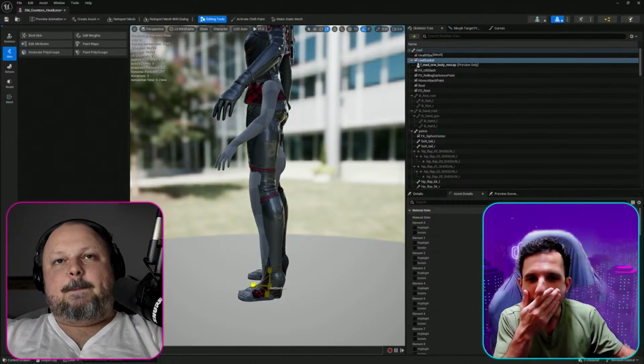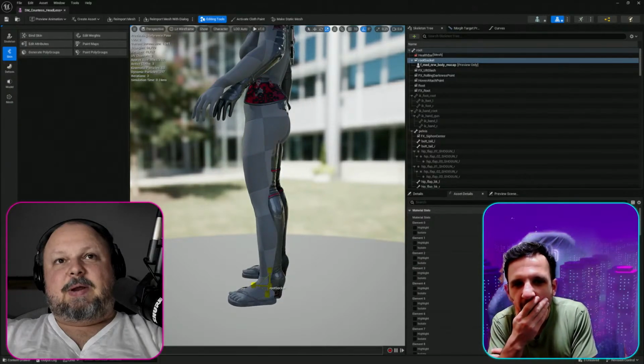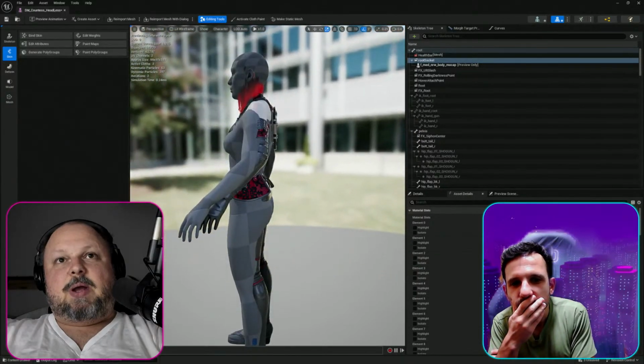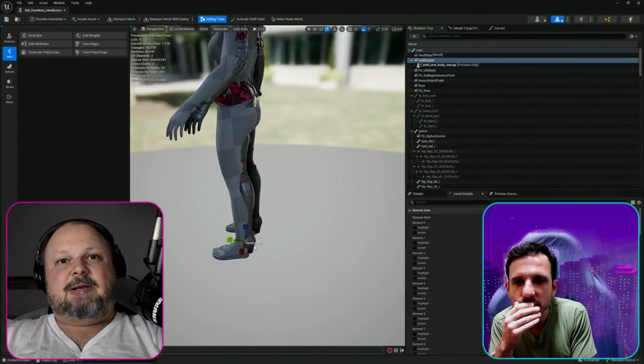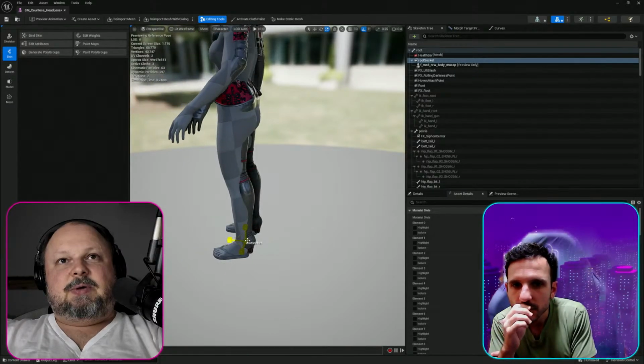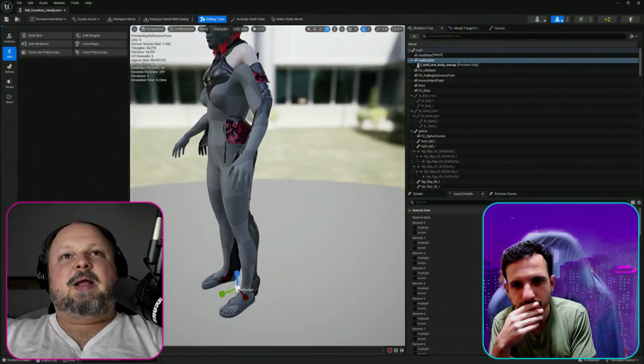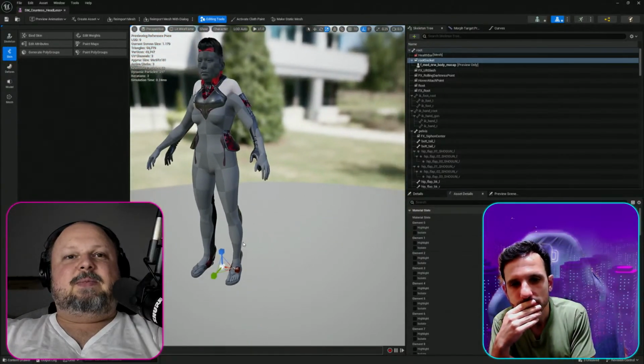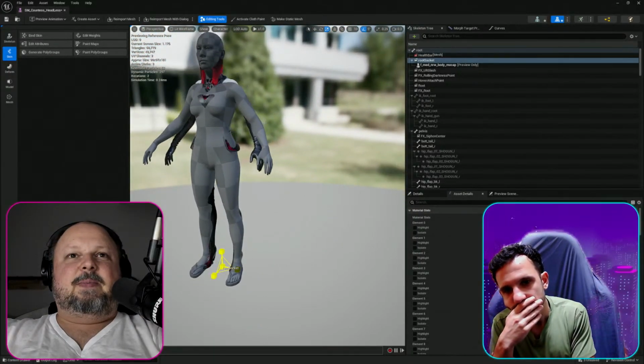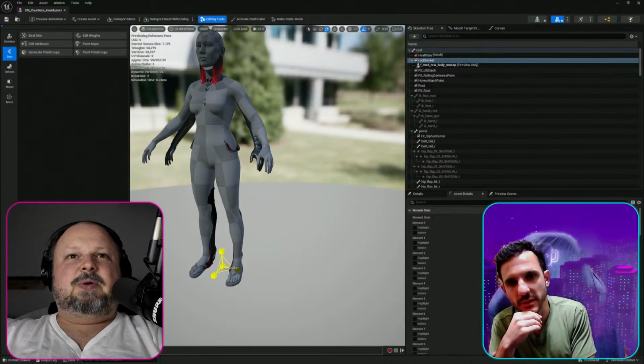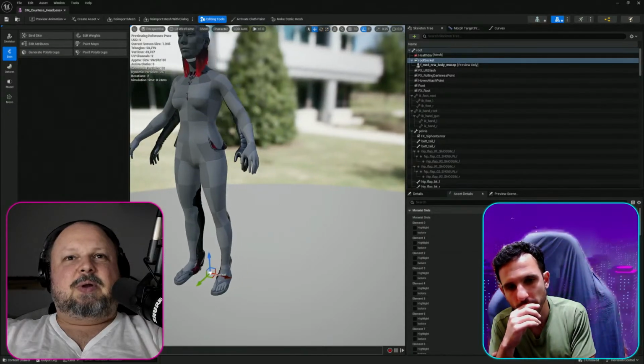So let's go big. Maybe even a little bit shorter. The opposite has to be bigger. Let me check. I think we should match the shoulder. The shoulder blades need to match.